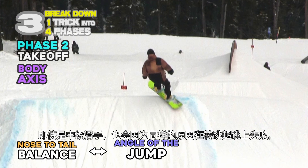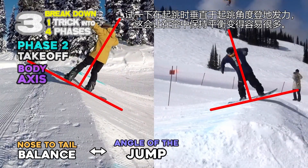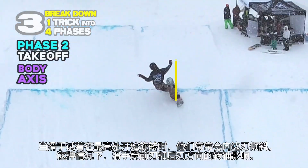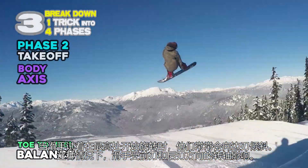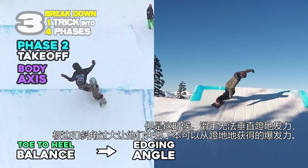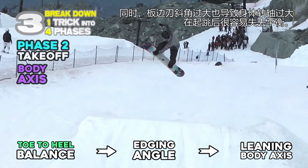This will make their balance in mid-air difficult. Intermediate riders trying to spin also mess up their takeoff for the same reason. Try kicking the lip 90 degrees from the jump angle — then controlling the air will be much easier. When riders initiate spins at the lip, they typically lean toward an edge as well, so the rider is affected by the toe-to-heel axis. To generate spins, edging is needed to make a solid base. But because riders can't push down on the ground straight with too much edge angle, they will lose power by pop from the ground.